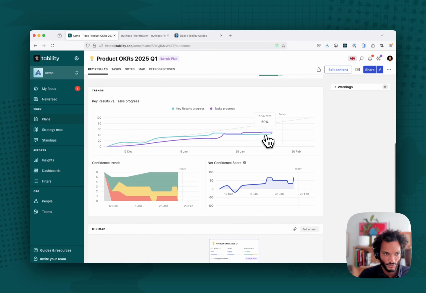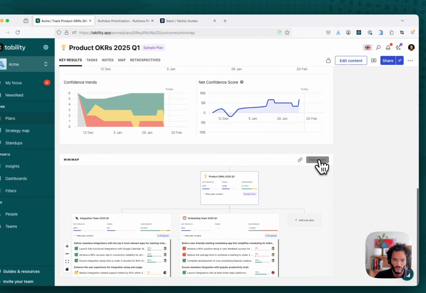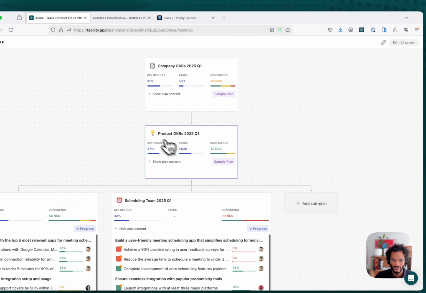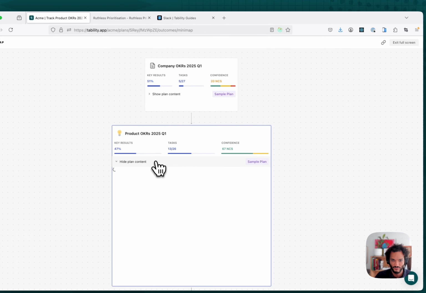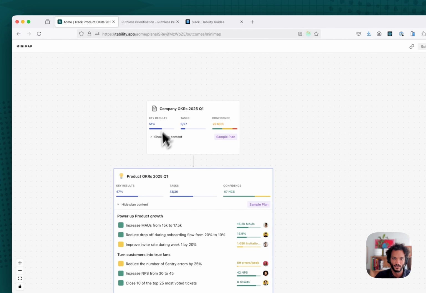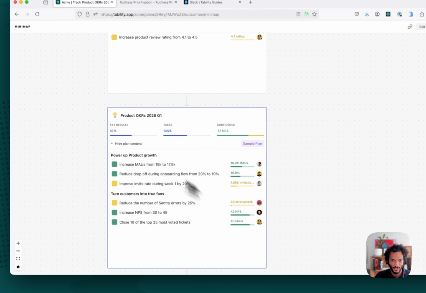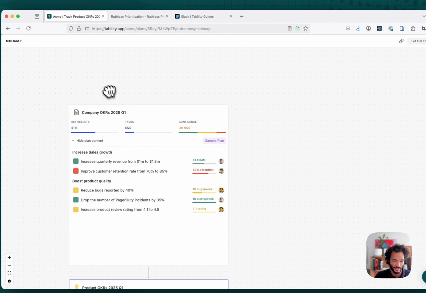Now, if you scroll down, what's going to be great about, and this is a practice that we have, whenever you click on an item, we want you to have core information about the item. We want you to have trends about the item, and then we want you to have surrounding context for this item. And so here, now we're looking at the surrounding context. So here I have my product OKRs, right? This is my plan that we were just looking at. But now, in the same view, I can display the company OKRs to make sure that the content of my plan is also aligned with the company OKRs.